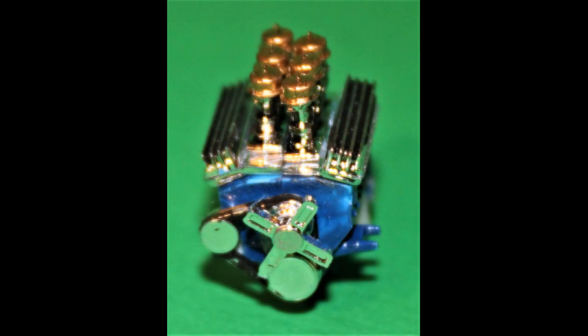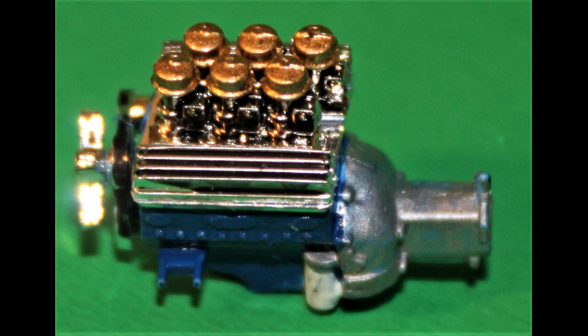So here's the completed motor, and the air filters there on top are painted with a gold tint just to break up some of the chrome and give it a little more distinction.